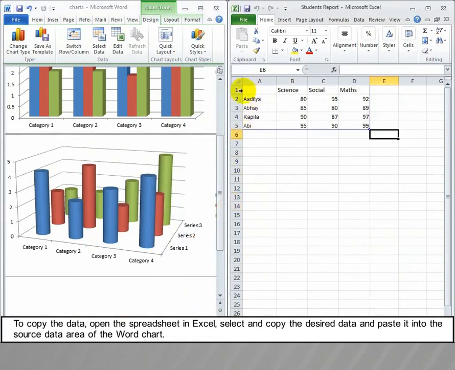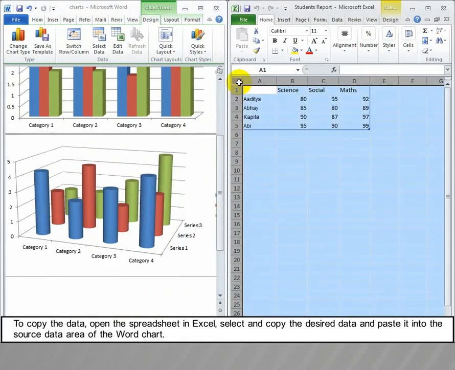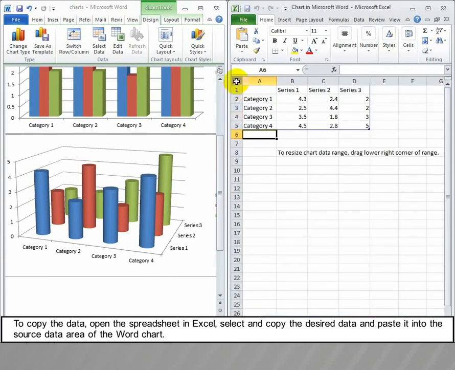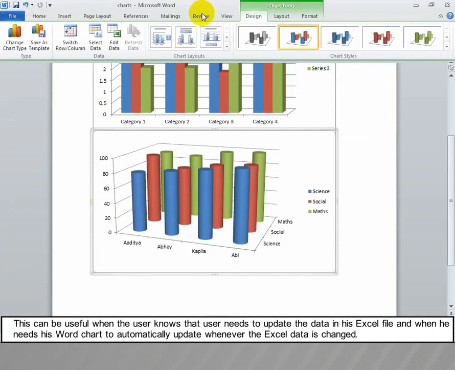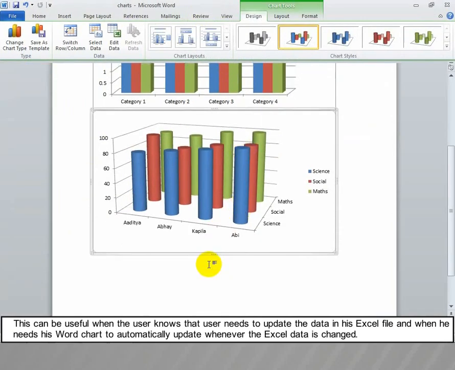To copy the data, open the spreadsheet in Excel, select and copy the desired data and paste it into the source data area of the Word chart. This can be useful when the user knows that the data in the Excel file needs to be updated and when the Word chart needs to update automatically whenever the Excel data is changed.